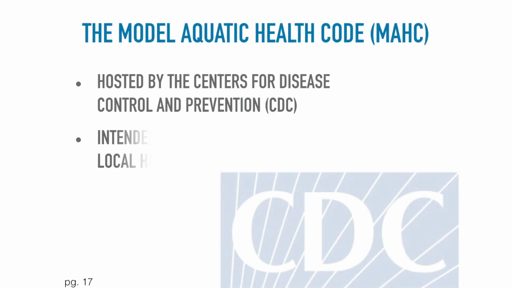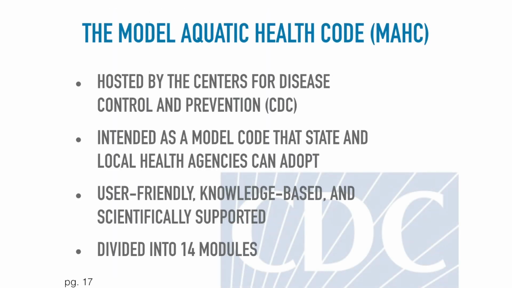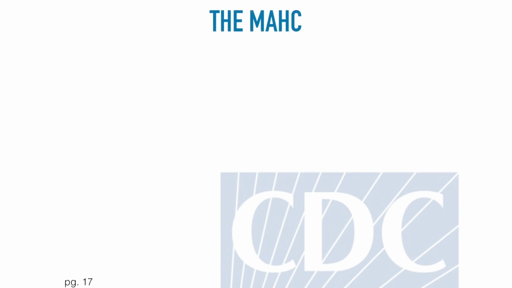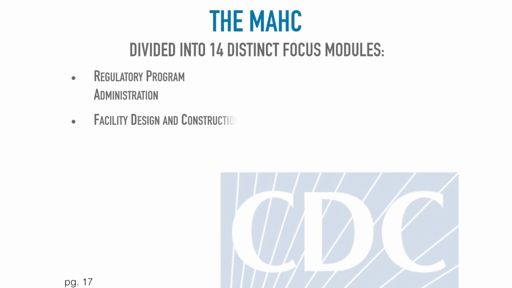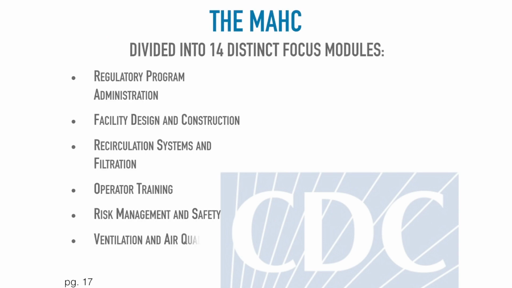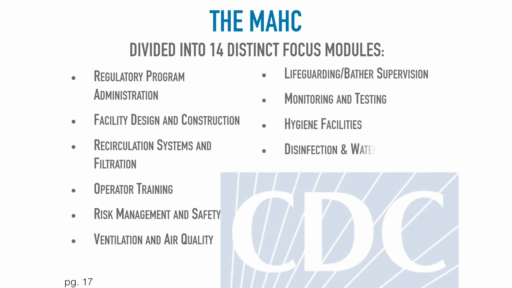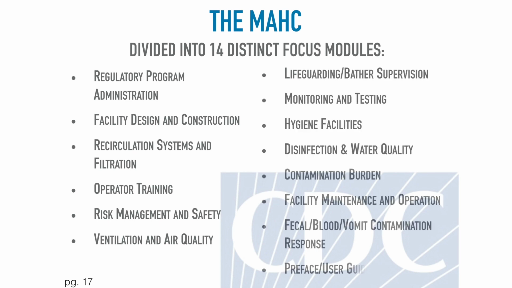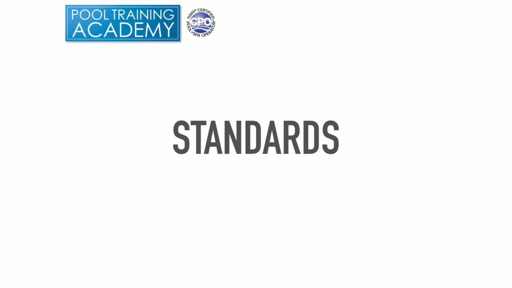Again, the CDC might sound familiar because we talked earlier in this session that they are responsible for building the Model Aquatic Health Code. That Model Aquatic Health Code comes in 14 modules. Again, like I said, this is a very beefy and robust code, and it is 100% free and accessible to every single one of you. So I highly recommend that you go to our website and download a copy of the Model Aquatic Health Code for your own reference and for you to follow at your property.